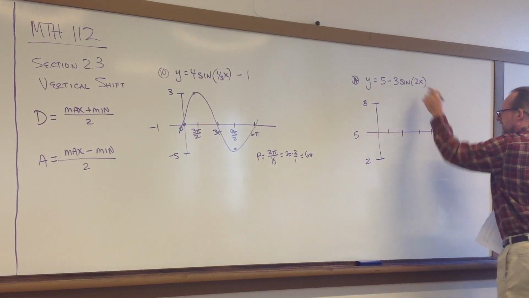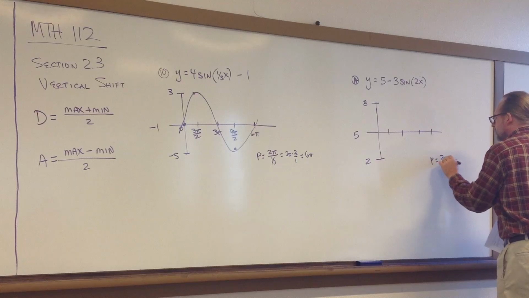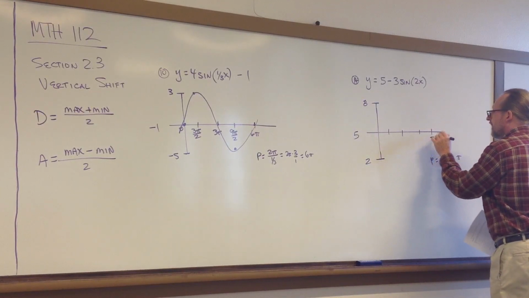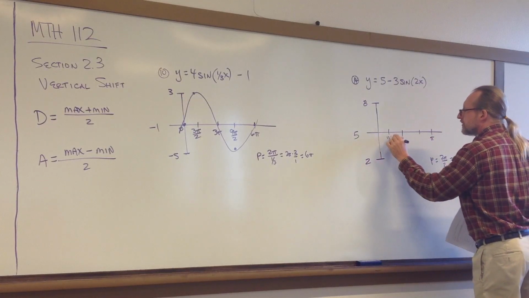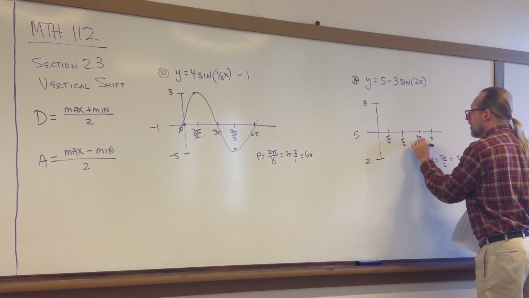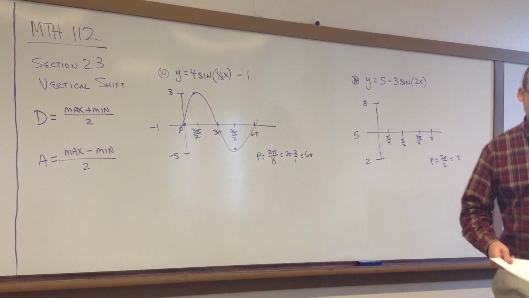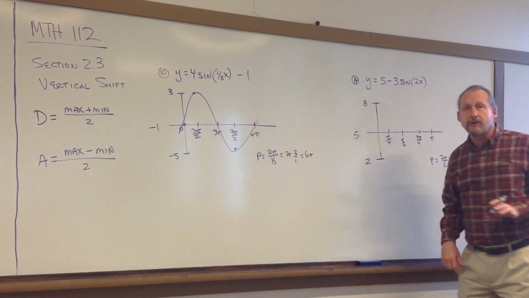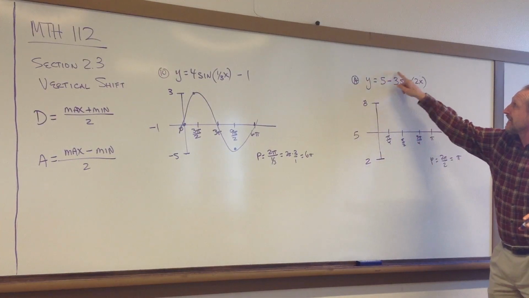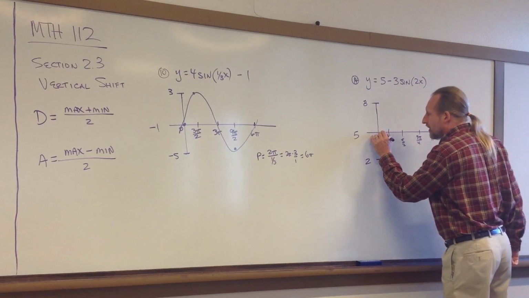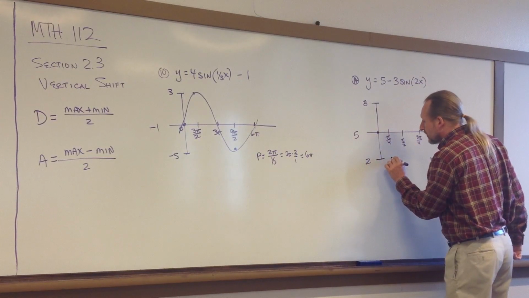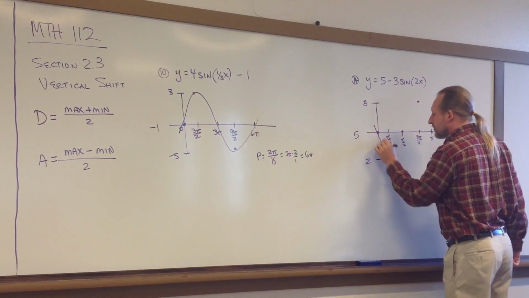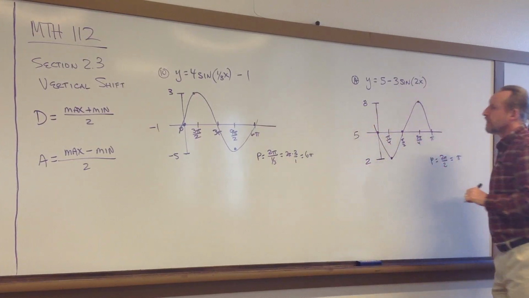All right, now that we've got that set, our period is 2 pi divided by b. So that's just going to be pi. That'll be pi over 2, pi over 4, and 3 pi over 4. Now the last thing to point out before I draw the sine function is, again, this is a negative sine function. So it's still going to start at the midline value, but it's going to go down to the minimum first before it goes back up to the maximum, and so it ends up looking like that.